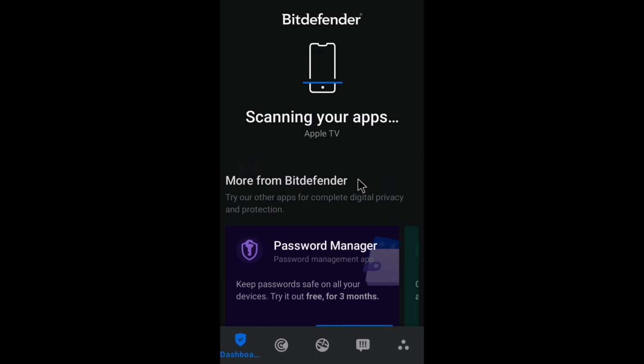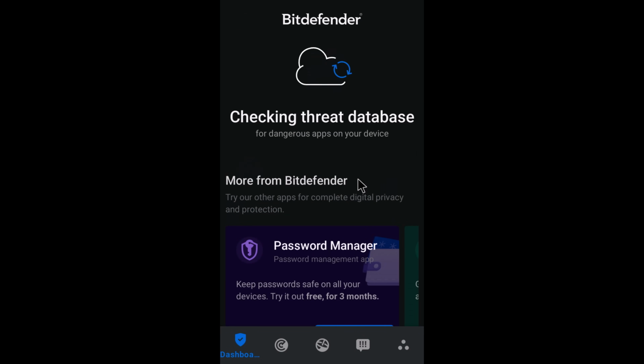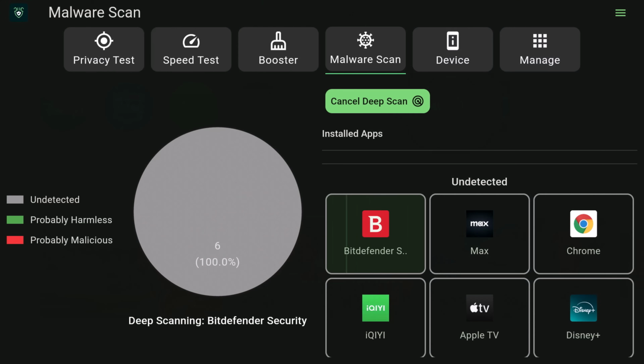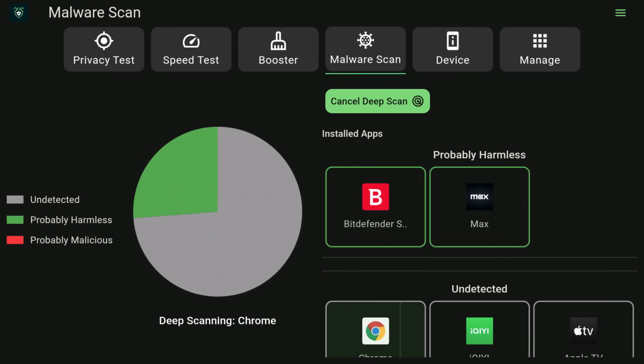So the Bitdefender app found no malware on this box, and the DevSquid app also did not find any malicious applications.